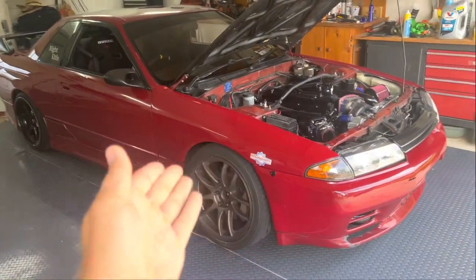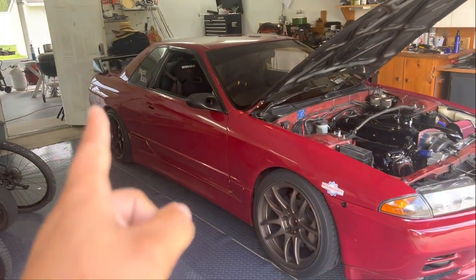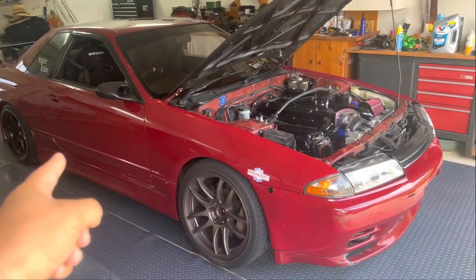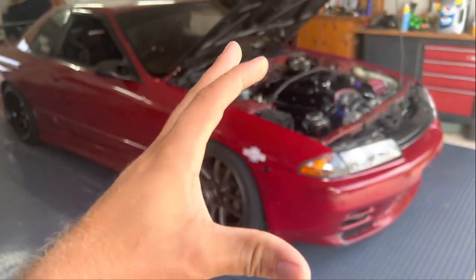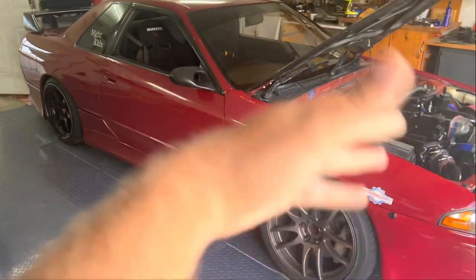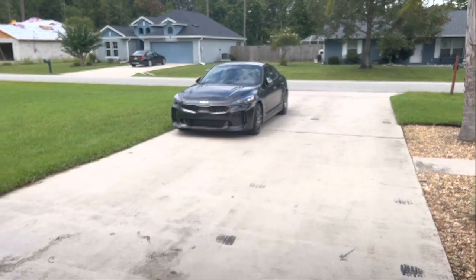I have a show Saturday which I'll probably film — indoor parking, daily driven ink. After that I'll probably take the car down, do a fuel pump replacement, maybe make a how-to, and do a wastegate. We'll bore it out — go as big as it needs to be. I haven't figured that out yet, but that'll be one project. So without further ado, let's get over to that awesome Korean masterpiece.